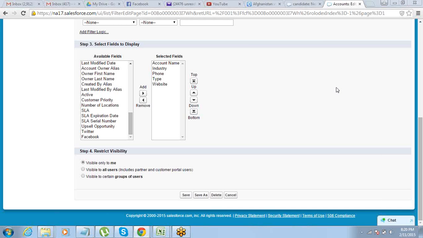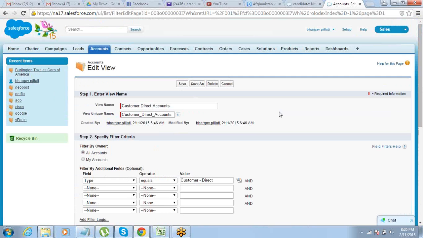I mean, are we talking about the user who is the agent or the admin? No, so your sales user can also do it. I'm not talking about admin only, I'm talking about sales user also. But he will not be able to do it for all, right? As an administrator, you should not give him the option to make it visible to everyone. But if he has permissions, he can do that.